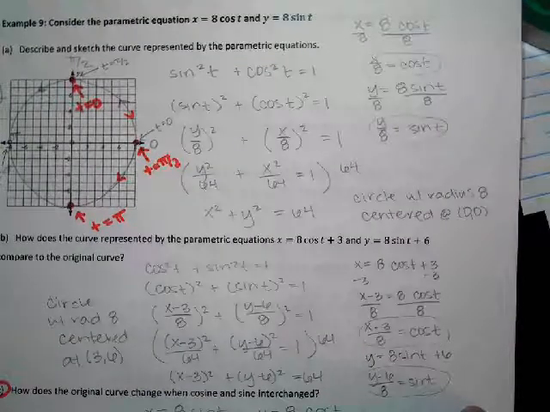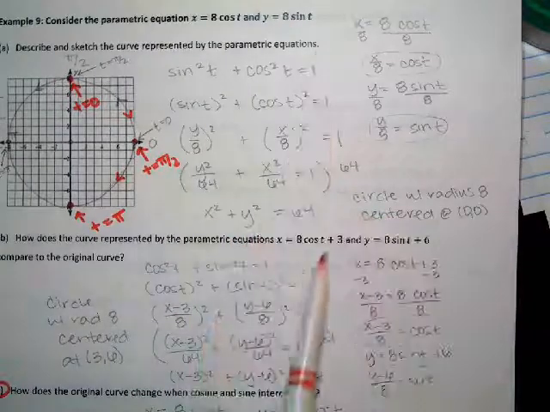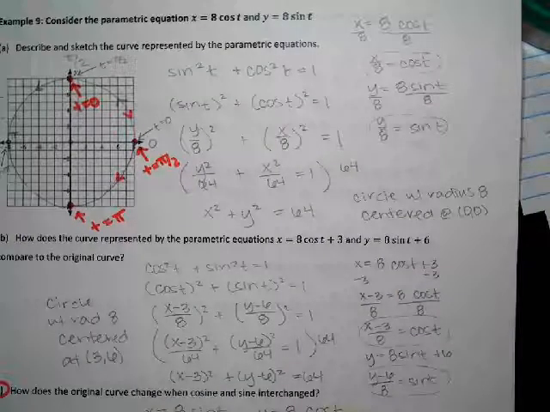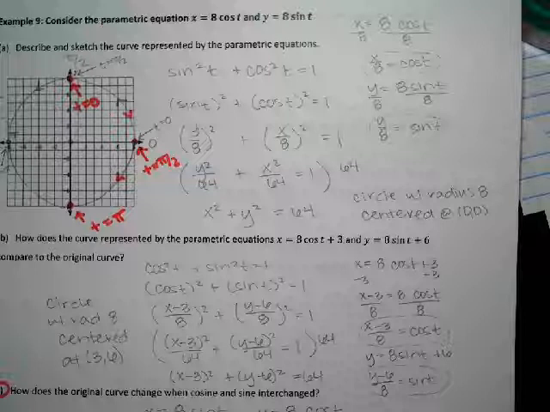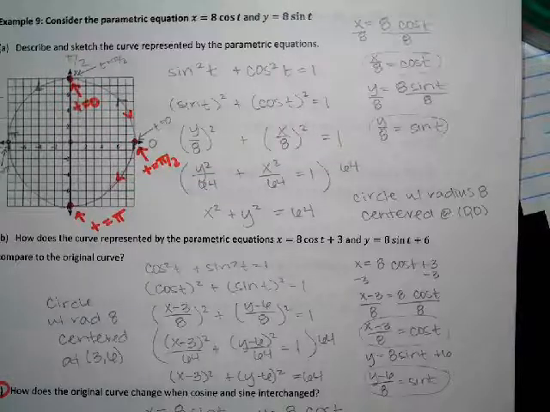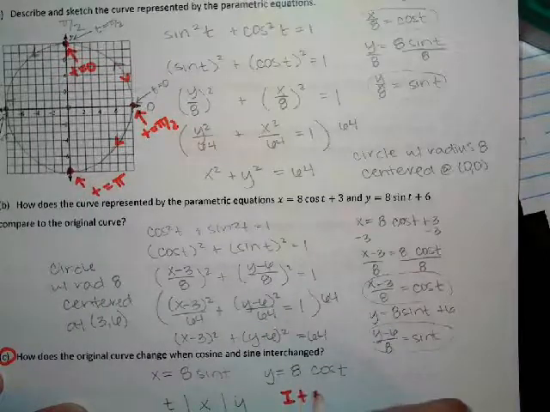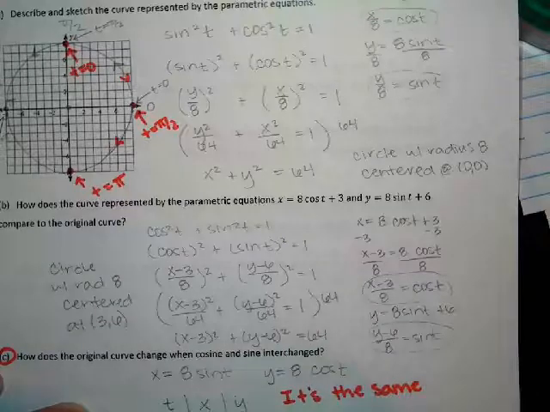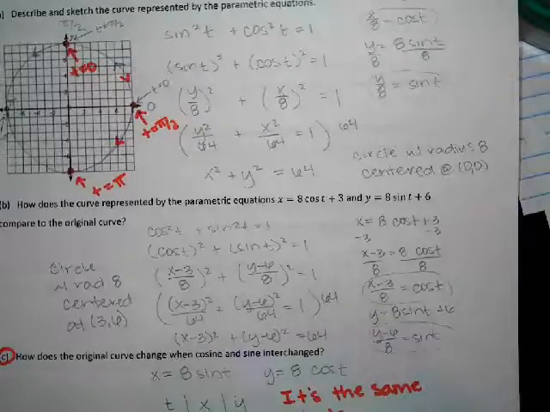So the fact that it didn't have anything added on the end is what made it 0, 0. So it didn't change the center. It just changed what direction it went or what orientation it had. Okay, so we're going to say it's the same circle. In fact, if we were to convert it into rectangular form, it would be the exact same rectangular equation, right? It'd be exactly the same. So it's the same circle, but it does change the direction it goes. It changes the orientation.